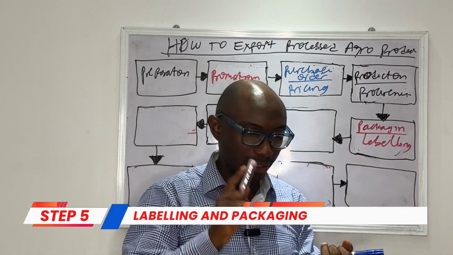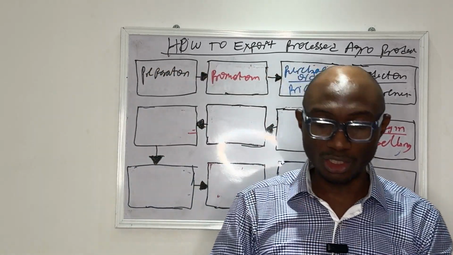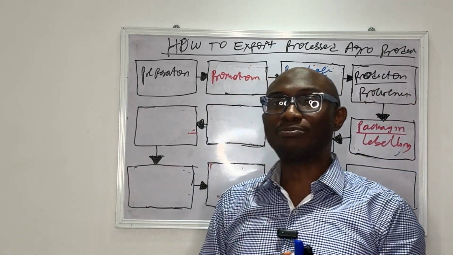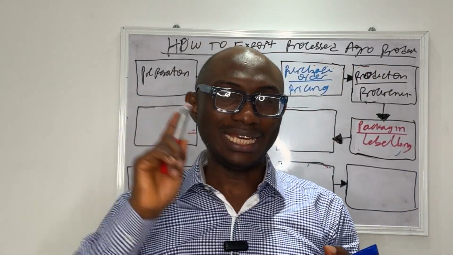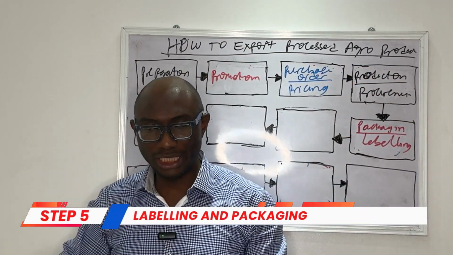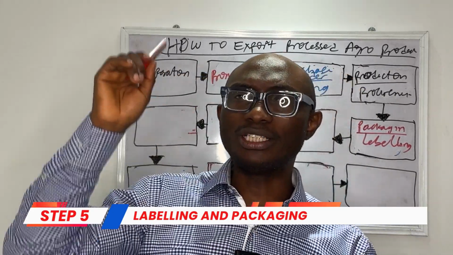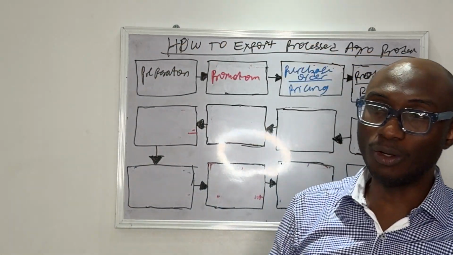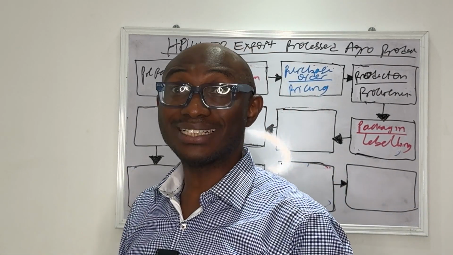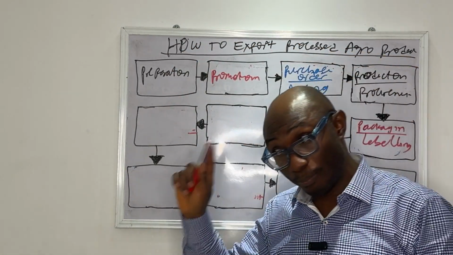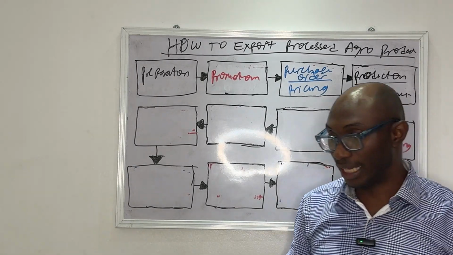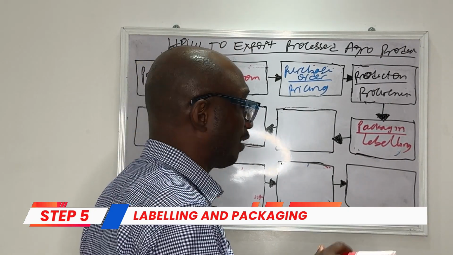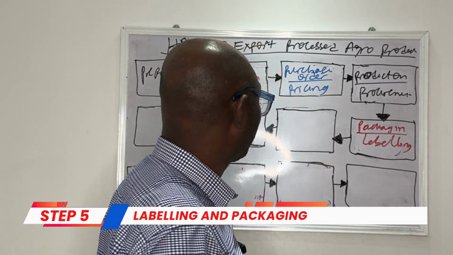Right? So, labeling. Nutritional facts will be stated, constituents will be stated, the name of the product itself, the batch number, the best before date, the barcode, the address of the manufacturer, any allergen or any GMO use, all these details, including any certification. If you have ISO, put the sticker on it, put the stamp on it. If you have HACCP, hazard analysis and critical control point, put the detail on it. If you have NAFDAC, of course, you can't even export from Nigeria without putting the National Agency for Food and Drug Administration and Control, NAFDAC, detail on it.